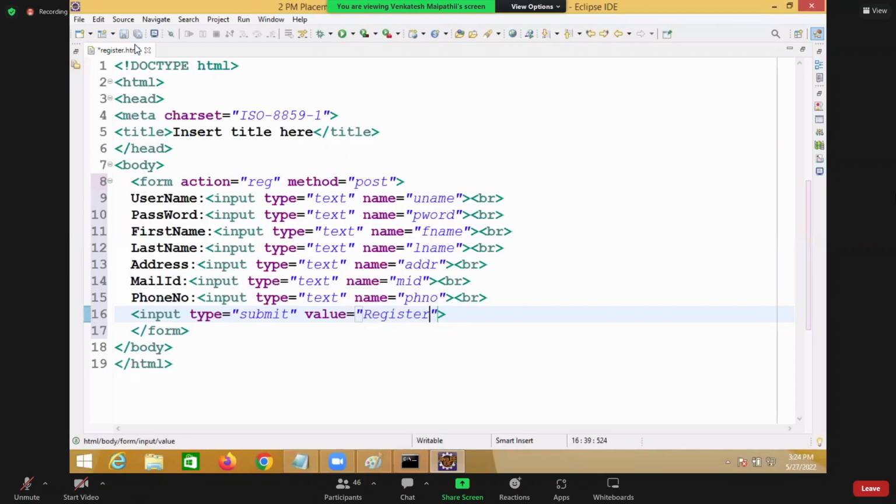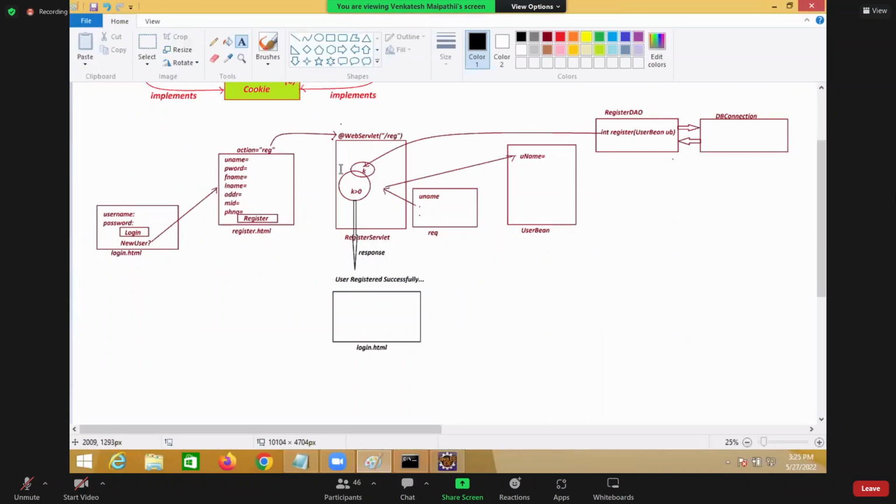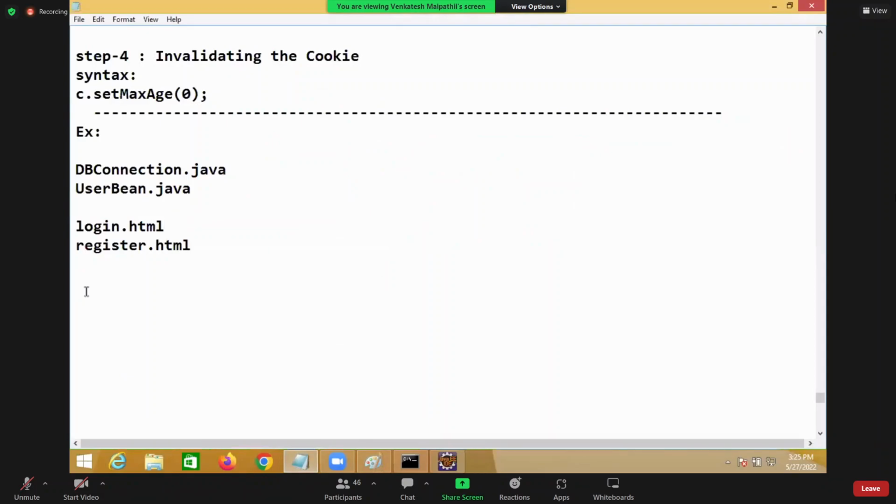It's going to register. So this is one registration form. Username, password, first name, last name, address, mail ID, phone number. I'm ready. The data is submitted to your Servlet program, right? See there. Now the control will come to the Servlet program. This is the Register Servlet, but the Servlet program has to load the data into the user bean. After that, send it to the register DAO, right? So construct this register DAO first. We are constructing register DAO here.